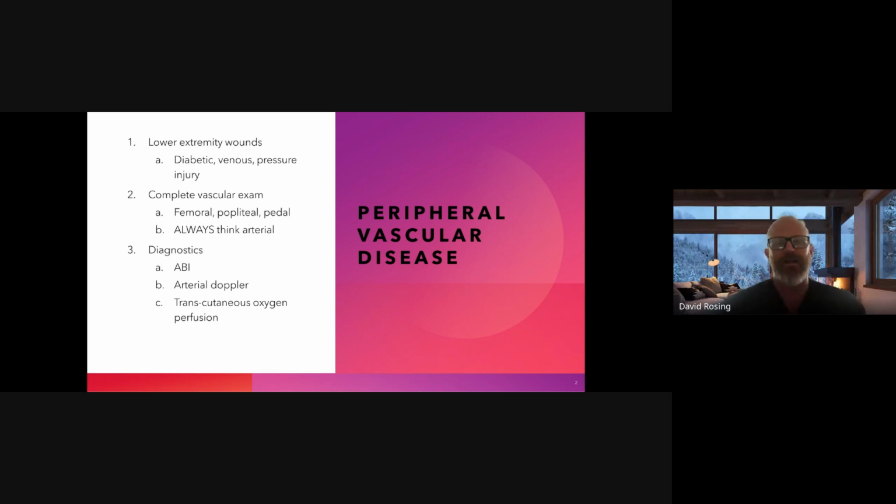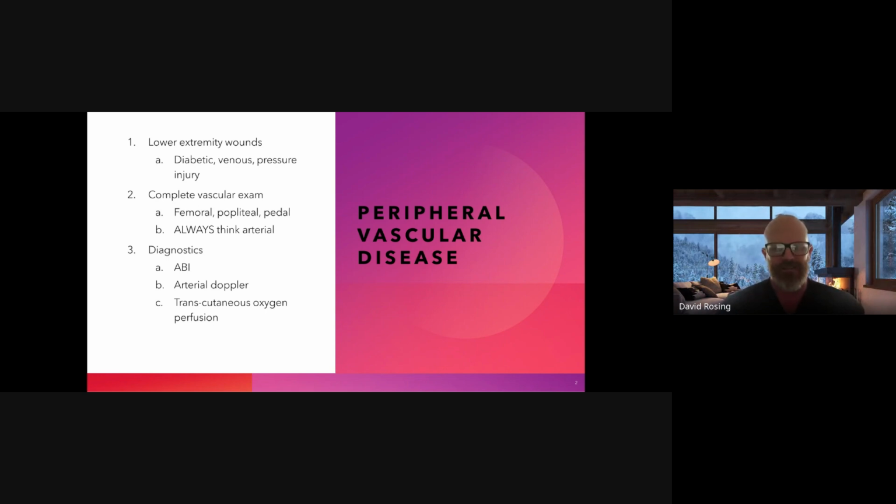Because if somebody's got monophasic waveforms, that means they've got significant disease. It just may not be seen on an ultrasound as a stenosis. So the entire arterial tree is partially blocked, but they don't have a real tight stenosis, or they don't have an occlusion. So you have to look at the whole Doppler report.